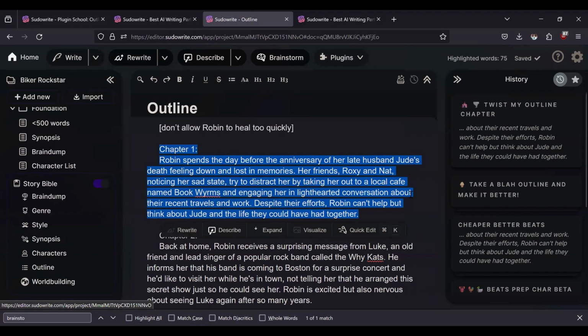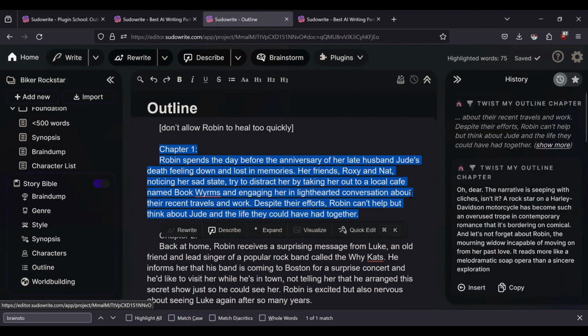It has to be in a doc. You can't do it from within. Good to know. Yeah, because you can't just highlight one chapter in your outline for the chapter summary. Oh, is this in a Story Bible doc called outline, or is it in Story Bible? This is a doc called outline. Ah, okay, thanks.